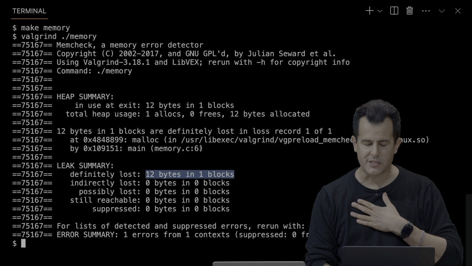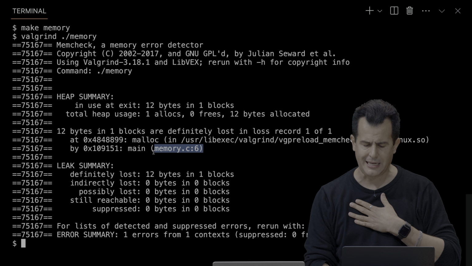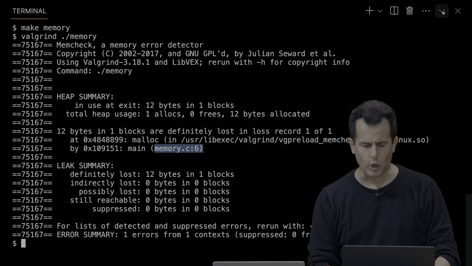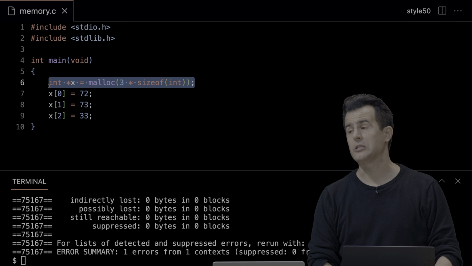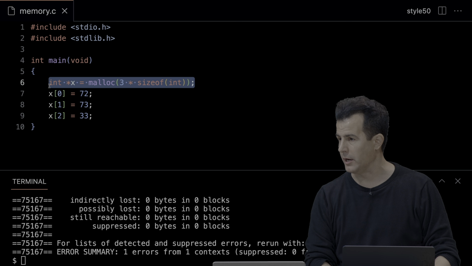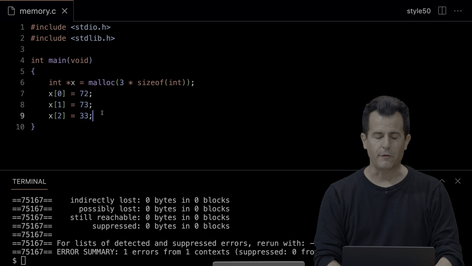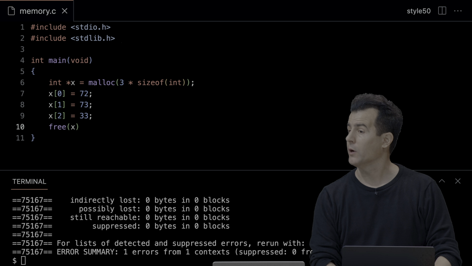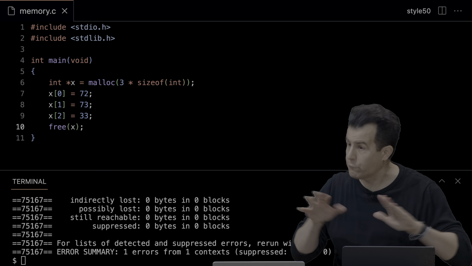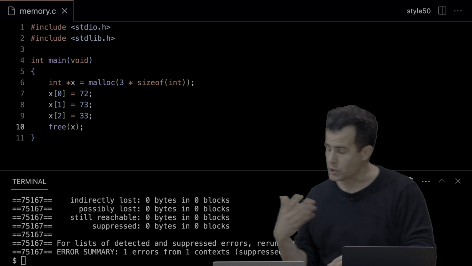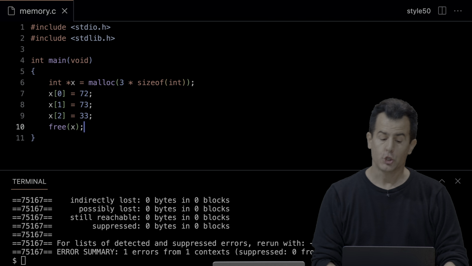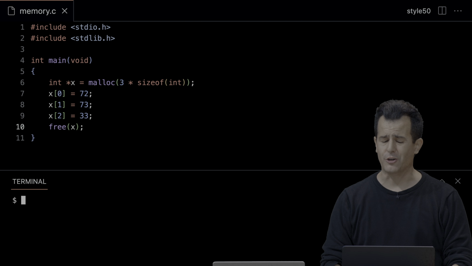This is a little less obvious. It's up to us to notice that, oh, OK, wait a minute. memory.c line 6 is somehow germane. Let me go back to, oh, this is where I called malloc. And Valgrind doesn't necessarily know when I should free the memory. That's up to me. But I should probably free it at the end of my function when I'm definitely done with it. Because once you free your memory, you should not touch that variable again, unless you actually change what its value is.